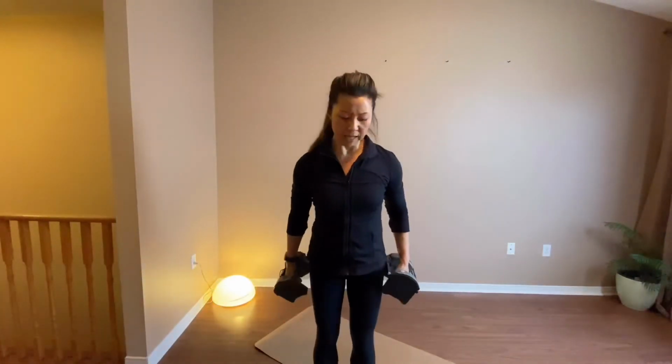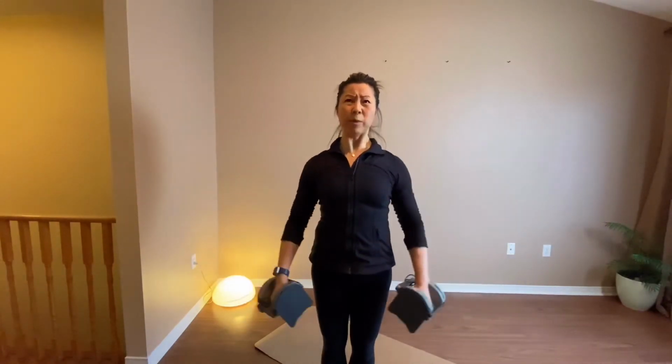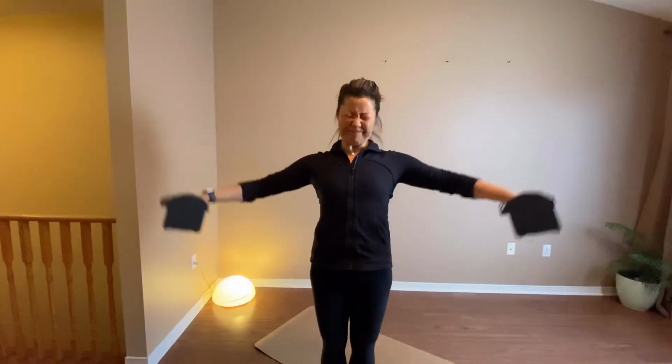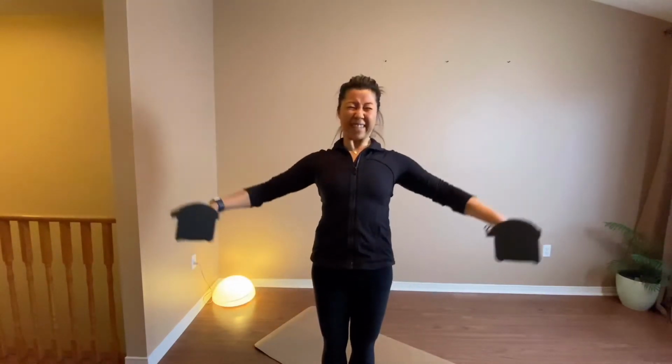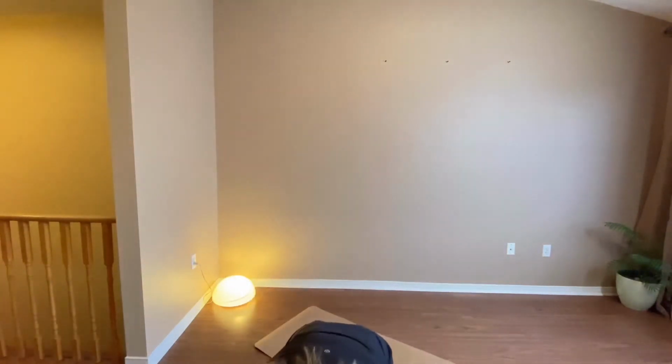You ready? Toes, heels, bum cheeks together. Squeeze your shoulder blades together at the back and lift. Lift with the elbows and the wrist. That's 4. Halfway. One more. Good job. Whew. I'm proud of you. That was the push workout. Let's stretch.